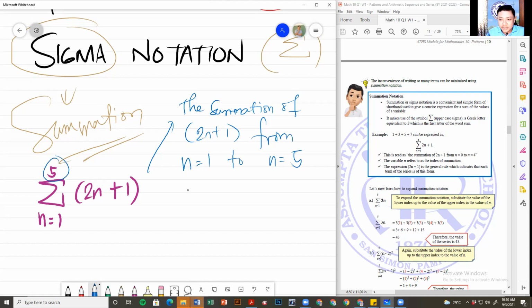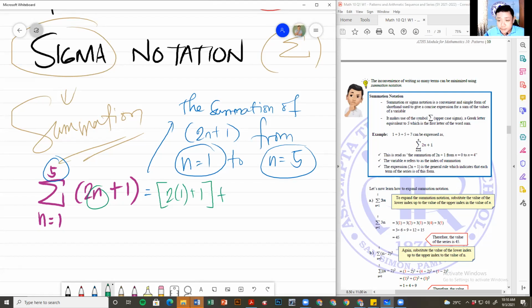If you look at this 5, there's no n. There's no symbol n for it. However, that simply means n equals 5. Ibig sabihin, we will be finding the terms from n sub 1 to n sub 5. Can you follow? So, just simply substitute 1 to 5 in our formula. So we will have here, let's use brackets, 2 times 1 plus 1. Can you follow? We substituted the values 1 to 5 in our n using this formula.